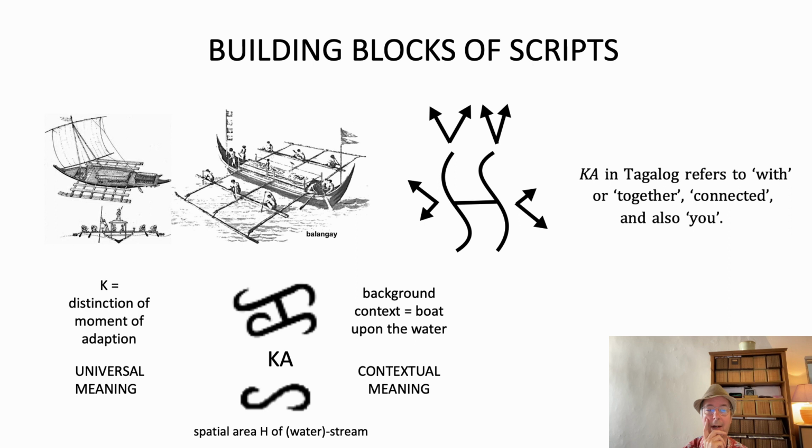And that's why the ka in this language does not mean breaking, but it means connecting. And it means you, it means together, it means with. And that all refers to this letter and how the people on the boat adapt to the changes. So it is indeed a breaking point, but it is a very great adaptation to everything that has to be in a changing position. So it still fits with the universal meaning, but the local meaning makes it something completely different.